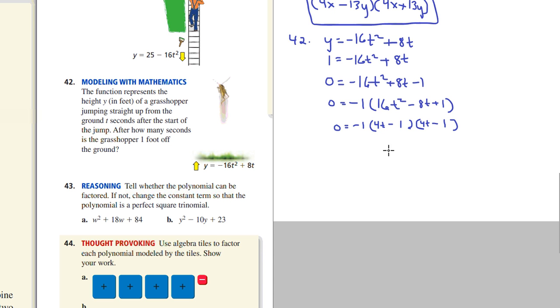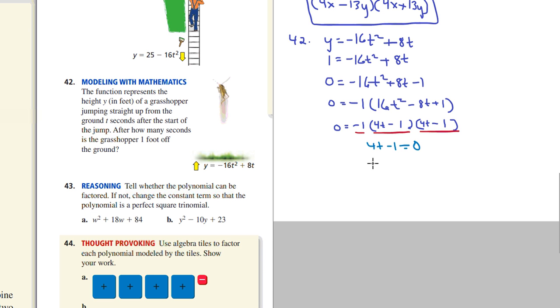And now in order to solve this, we'd have to set all the factors equal to 0. So the zero product property says if the product equals 0, then one of these factors must equal 0. Well, with this one, negative 1 will never equal 0, so you don't have to worry about that one. And the other two are the exact same thing. So the only option here is that 4t minus 1 equals 0. That is the only option. There is no other way to make the product equal 0 because there are no other factors.